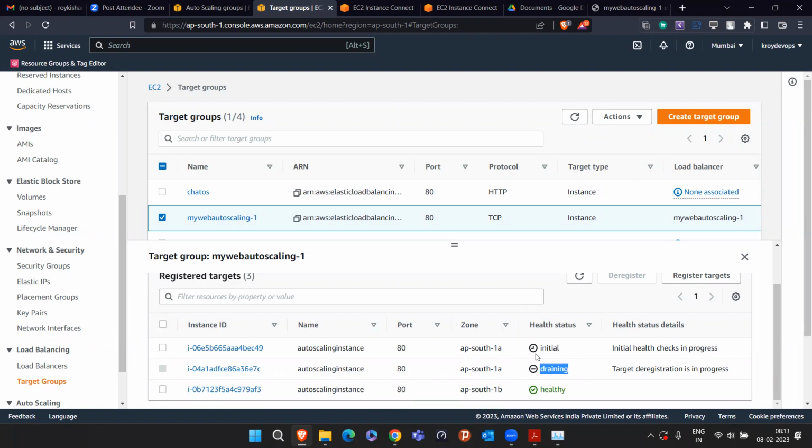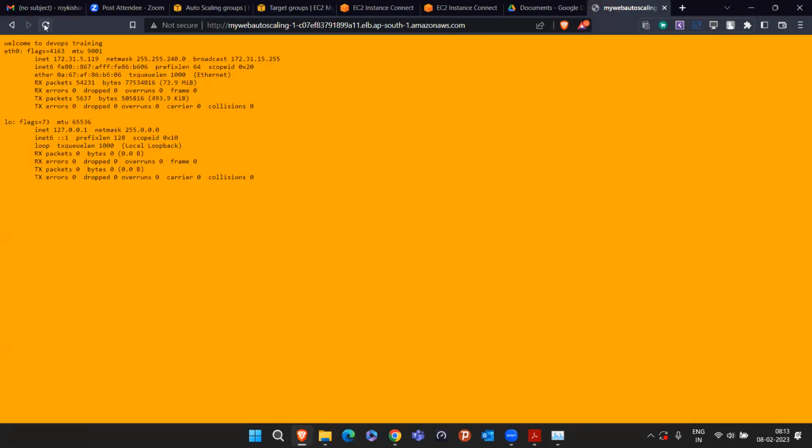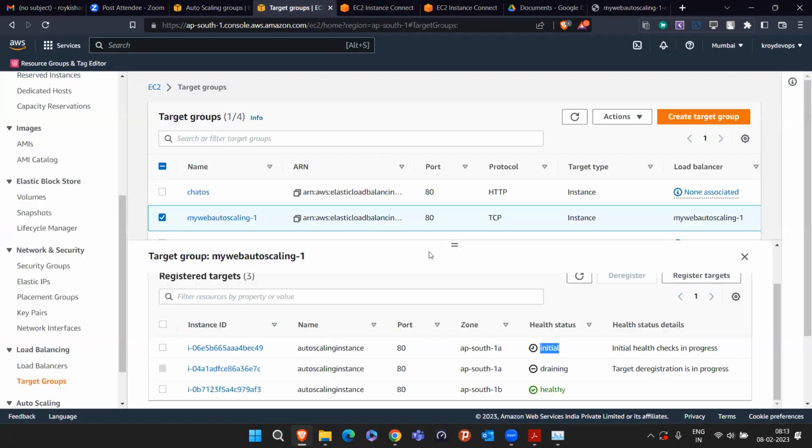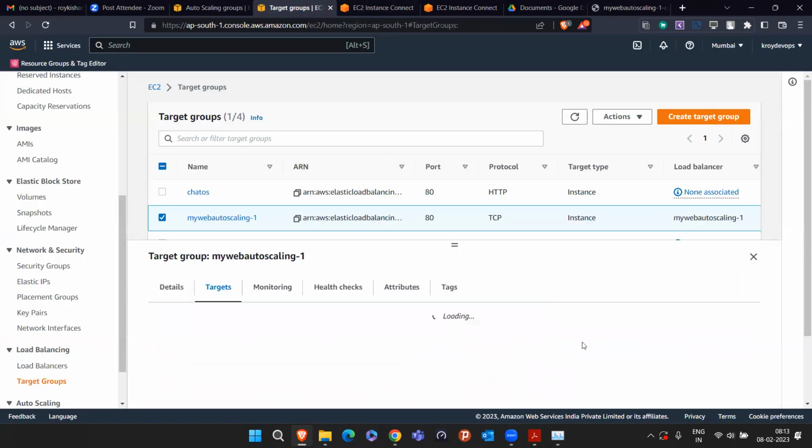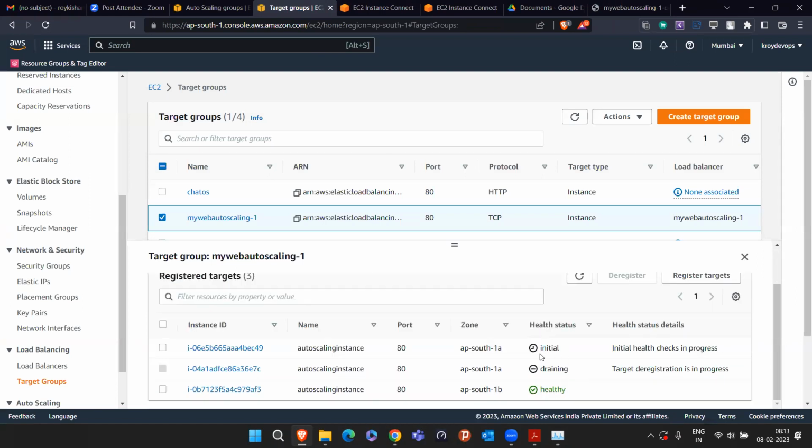And then again they found that no, the traffic is more. So again they are creating one more instance, and they are attaching it. Like this they will keep doing it. We don't have to worry about it. Still we'll be able to see our website because at least one instance is healthy. If I refresh this, you'll still see the website is visible. So from the website side, the client side, there will be no problem, but in the backend they will keep doing all these things. Again they will make sure that after some time it will be healthy.